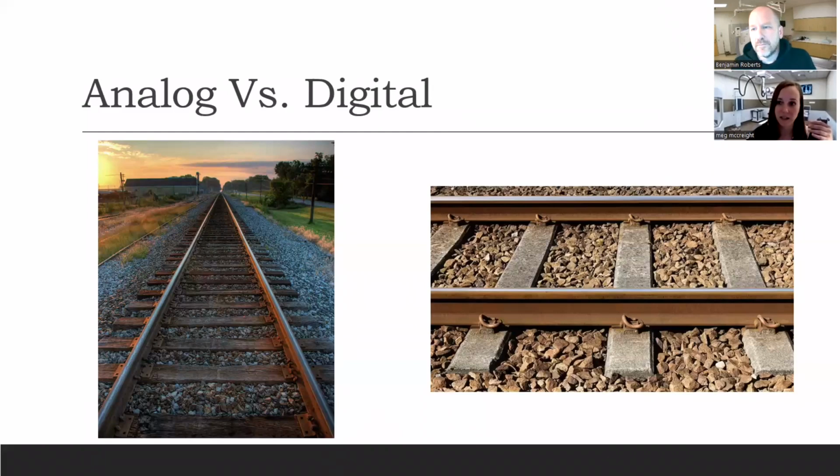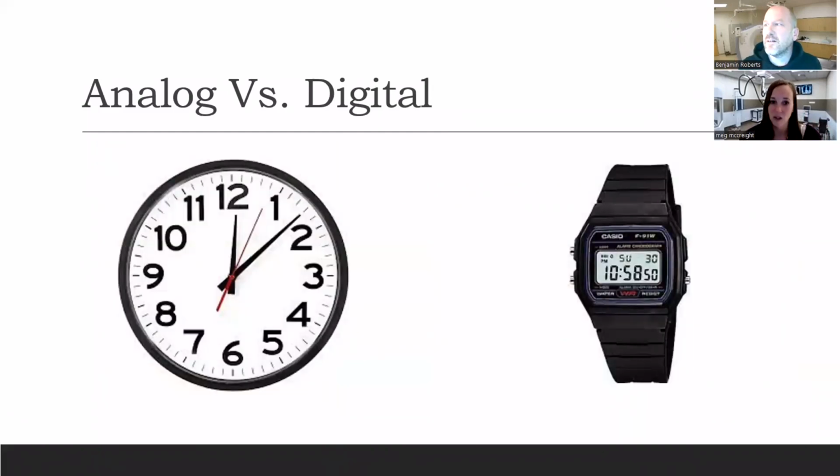Let's talk about this another way. I think about an old school clock versus this awesome Casio watch that I wish I owned. With analog, what we have is a continuous signal that's constantly going on and on, just like the railroad track that Megan was talking about.